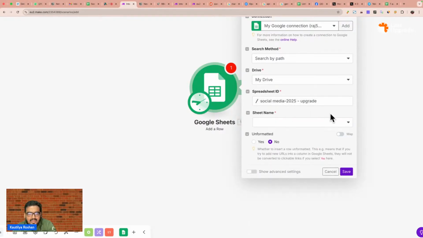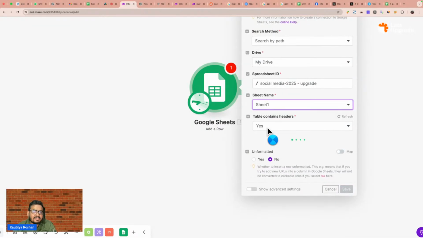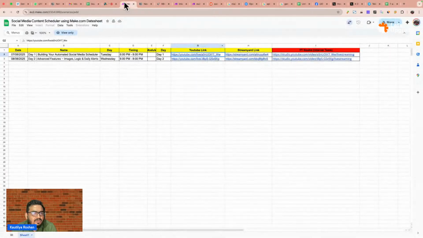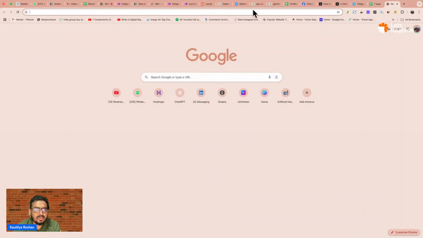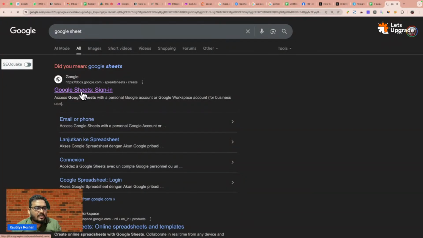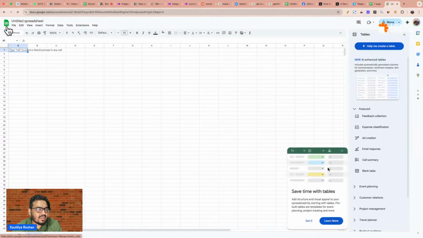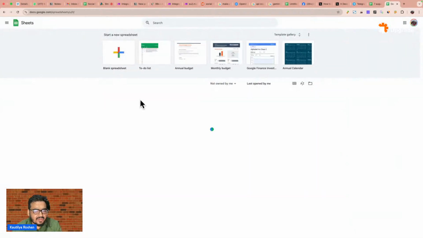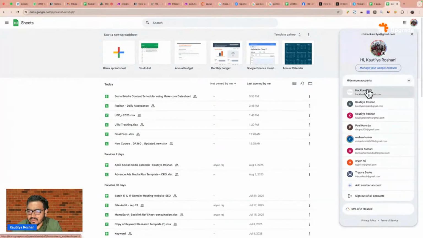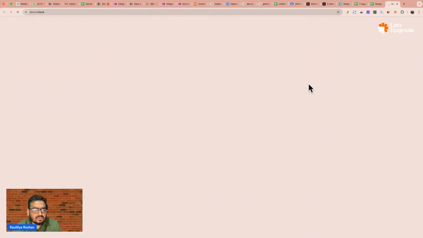Suppose I want this spreadsheet, and please remember you have to choose the sheet name that I already told you. Once I go and see that, now table contents header and all that. See, this again I have to open. Once I open that, this is the, no, not this, the sheet, sorry. This, if I open here now, if I show you the sheet, Google Sheets. If I go here, please make sure that sheet is ready. And again, if I go here and show you guys, see social media, Roshan, no, not this one. I will go ahead with my Gmail, which I have connected.